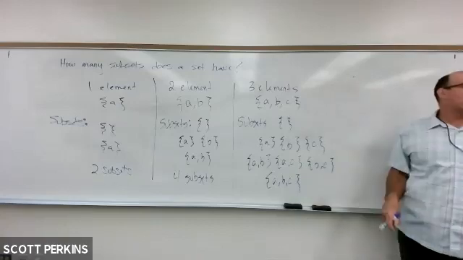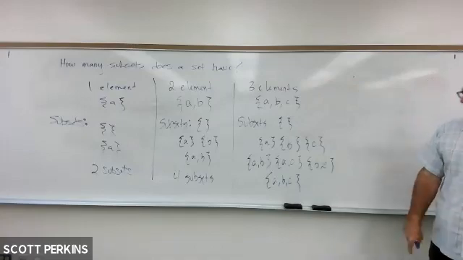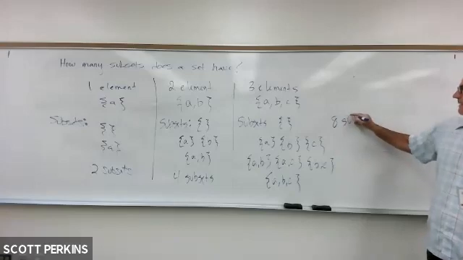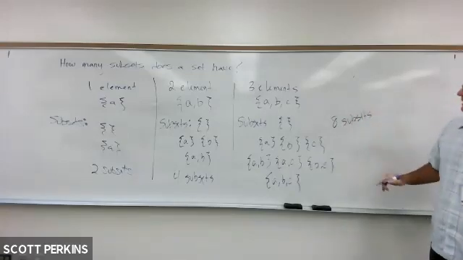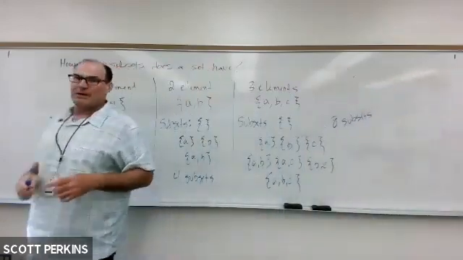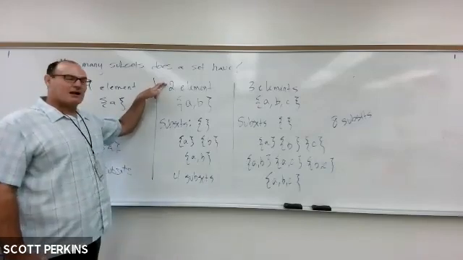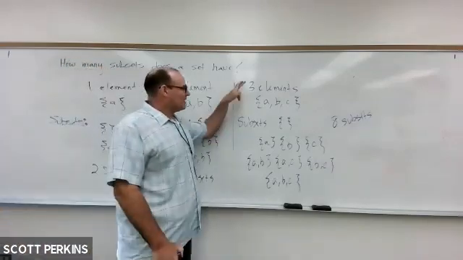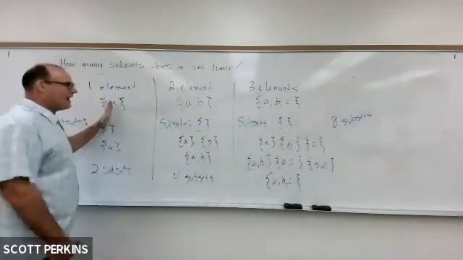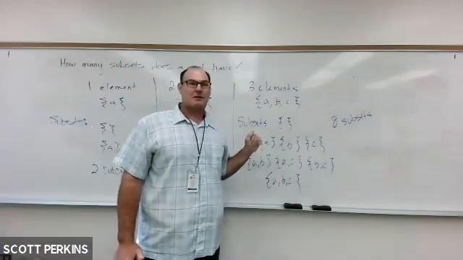But when you're done writing down those subsets, here's the question. We got a 3 element set. How many subsets do you count up there? Okay. Yes, there are 8 subsets. So here's the question. When I had 1 element, I had 2 subsets. 2 elements gave me 4 subsets. 3 elements gave me 8 subsets. What's going on every time I add another element to my set and I count up the number of subsets?